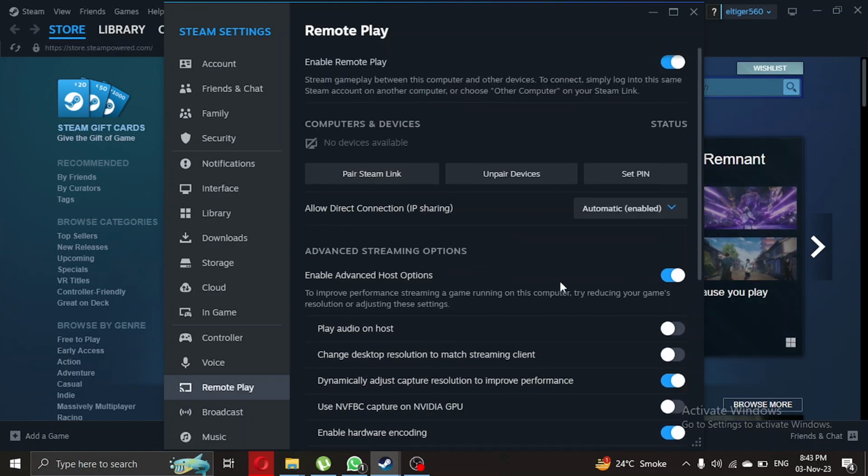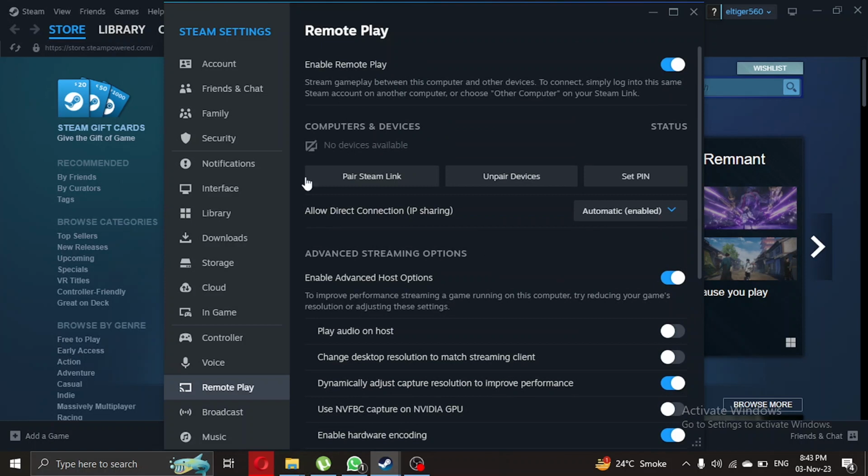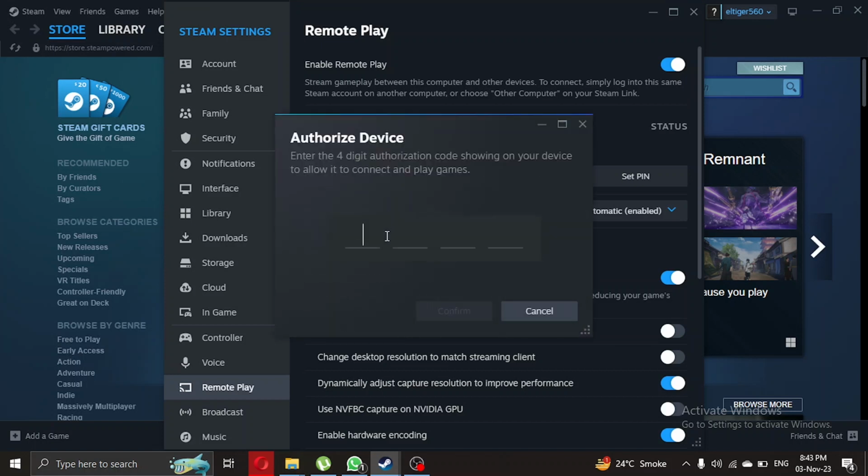If you're trying to do this through a phone, then what you're going to want to do is actually download an app called Steam Link. Once you've downloaded the Steam Link app, if you open up the Steam Link app, it's going to give you a code. And what you want to do is come onto here and you can see an option which says pair to Steam Link. So you just want to click onto this and then enter the code it gives you on the app down here, and what's going to happen is it will pair the two devices. So once it pairs, you'll be able to choose remote play on a mobile.